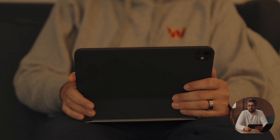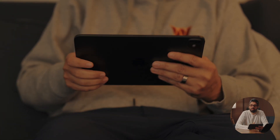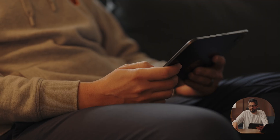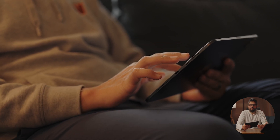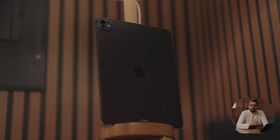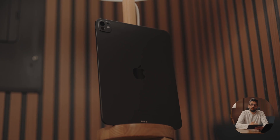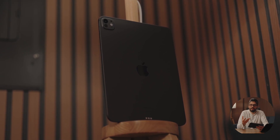The next feature I want to discuss is the Phone app. This doesn't make a difference to me personally because I don't want any communication enabled on my iPad — I don't have iMessages turned on, and I don't want my iPhone ringing to also show up on my iPad. When I have my iPad open it's for something purposeful, whether that's productivity, gaming, or pure entertainment, and I don't want to be disturbed. But if you do want that, you now have the Phone app with your full call log, and I think it could be beneficial for a lot of people.